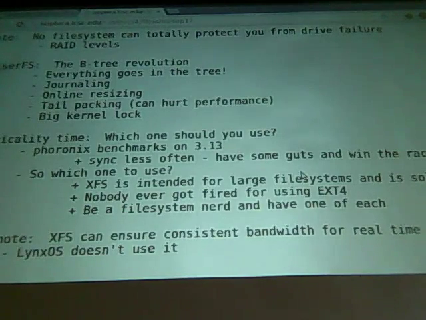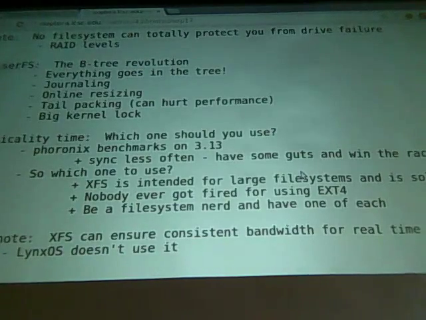Oh yeah, and finally, if you really want to be a file system nerd, you could set up a partition with each of these, and then keep your large files in one and your small files in another. And when you're going to run some program that creates a whole bunch of small files, you pick the right file system and use it. Everybody's like, yeah, I'm going to go home and do that. Okay, good.